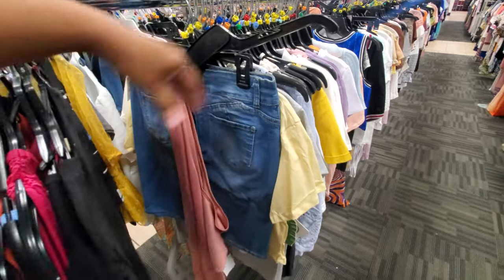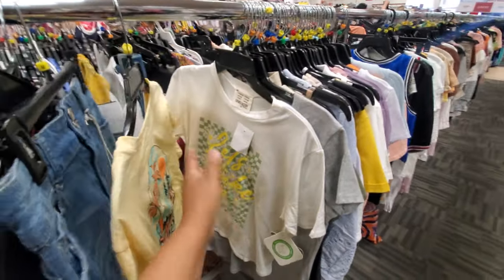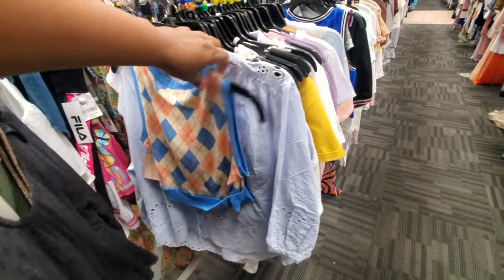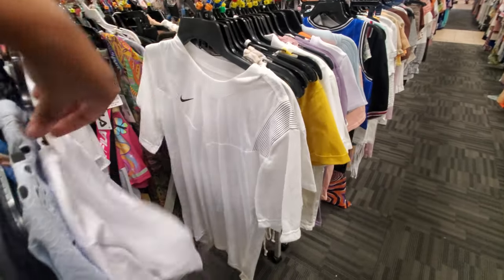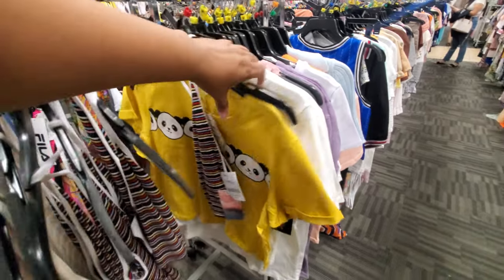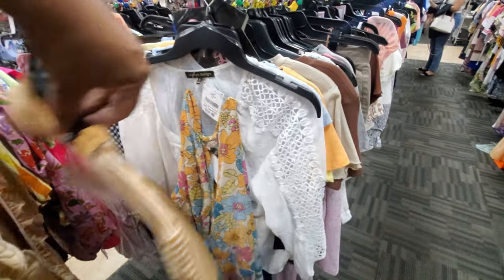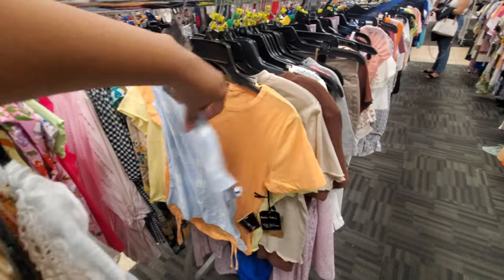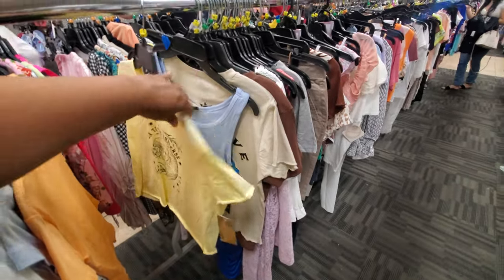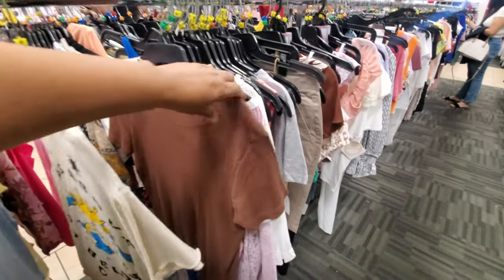Just going to kind of go through a little bit of the tops — they are all mixed in. Burlington actually used to keep it very organized. What does that say? Let's take a trip. This one is $9 — I've been finding this a lot too. Got some tanks — there's like a panda one. $5.99. Maybe a shirt, but it kind of looks like a swimsuit cover-up too. Got the moon and the mushrooms — I've never seen the mushroom and moon together.